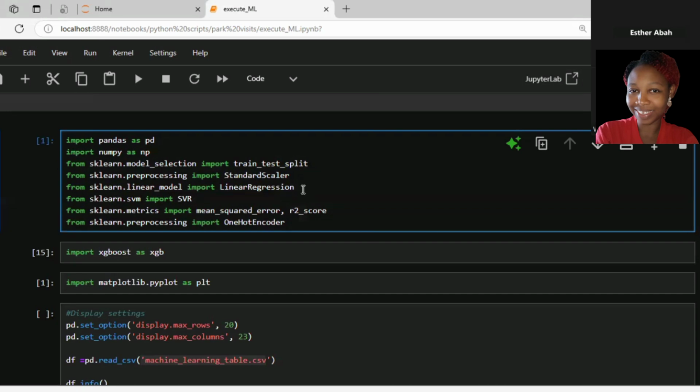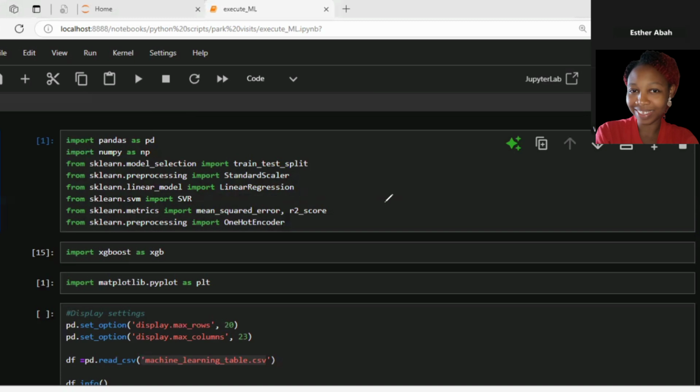If you're working with a regression problem, let's use a regression problem now. For you to use a regression formula on any problem, number one, that data must be normally distributed. Now, what do I mean by normally distributed? Let me give a practical example. The data set has to look like this.